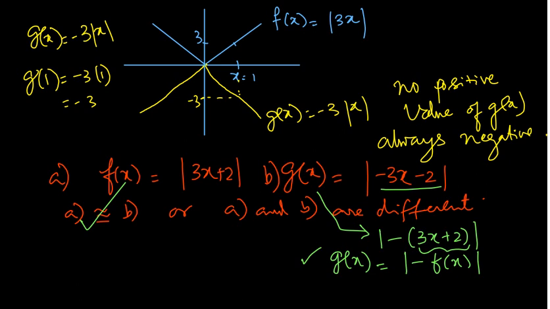If we have f of x equal to 3x, that is this, and negative 3x, it is reflected along the x-axis. So there is no positive value for g of x because this minus 3 is making every value negative. Then we ask, are both identical, mod 3x plus 2 and mod of minus 3x plus 2? I said you simplify this algebraically, take the negative out from the bracket, and you get minus 3x plus 2, and therefore both are identical.